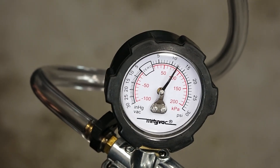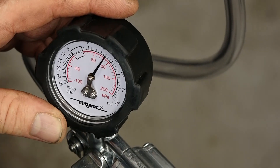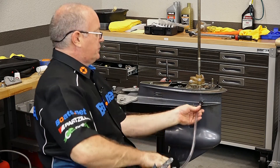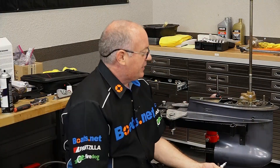12 psi. Now you can just let it sit for a couple of minutes, but I can go ahead and tell you we're gonna be good to go because she is not moving. Release our pressure. Well alright guys, there you go. Now I can be completely confident that the work that we've done is correct and that it's sealed up and ready to roll.